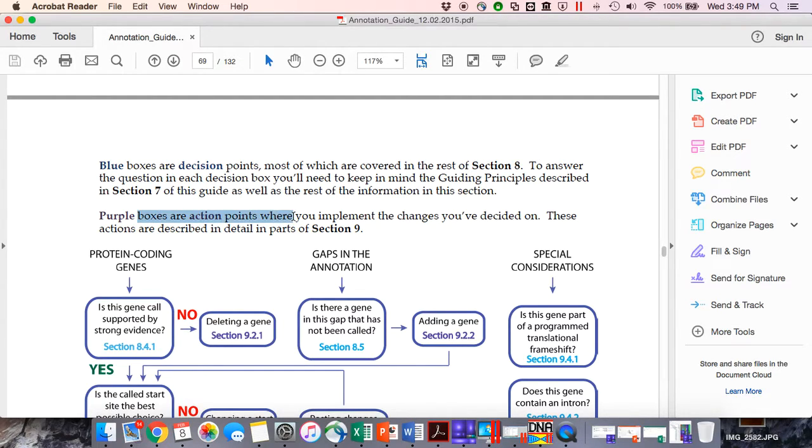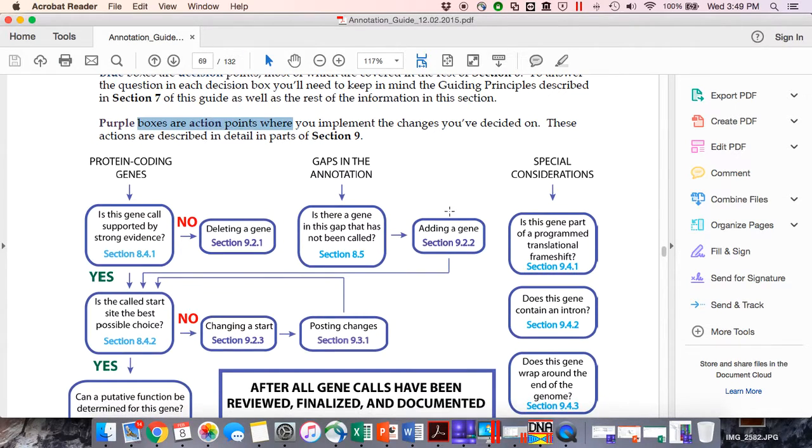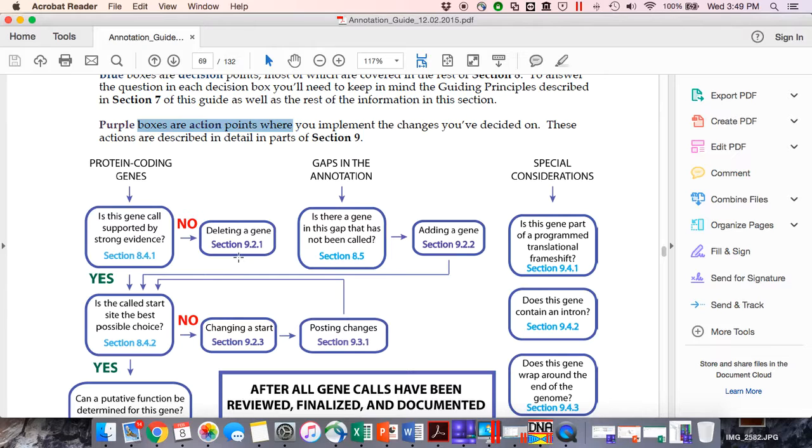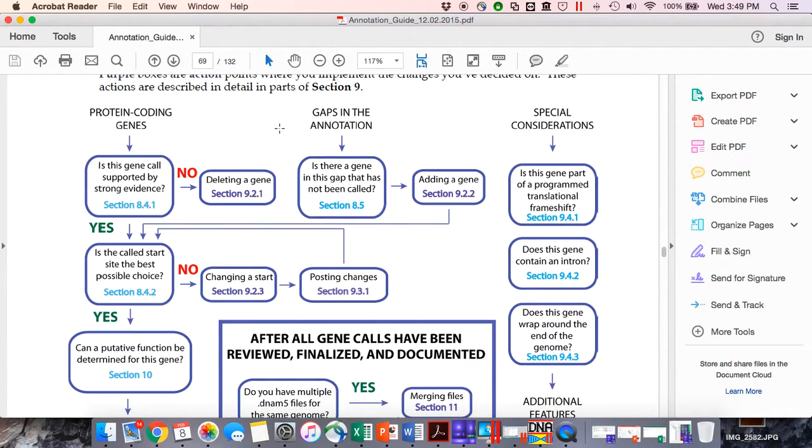The purple boxes are action points where you implement something. So when you get to things like deleting a gene, changing a start, adding a gene, these are in section 9. We will deal with those as we get to there. The vast majority of the time you're going to start right here with protein coding genes.